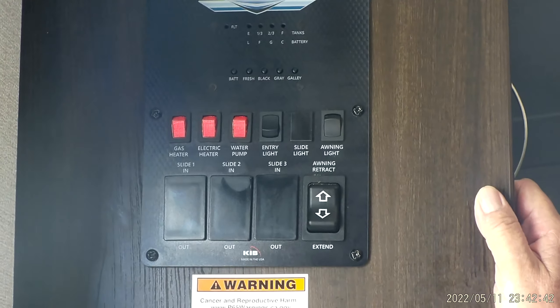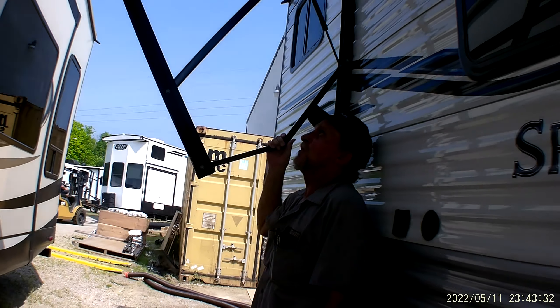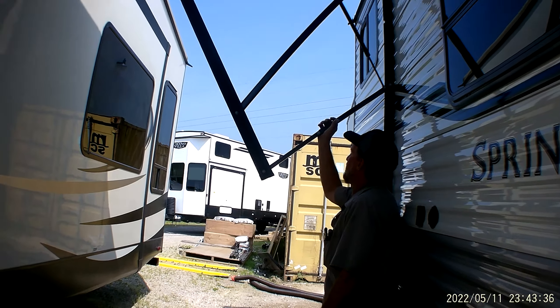We're going to extend the awning out. We can't get the awning all the way out because of the trailer alongside it, but I'll take it out as far as I can and show you the pinch points on each one of the arms, front and back. The awning lights are up underneath the awning against the trailer, and you do have two blue lights on each one of the speakers when the awning lights are on. Each arm has a pinch point — I can pull down against this and it puts the pitch of the rain coming off that corner of the awning. When you get ready to roll it back up, push it straight in line with itself so that it lays in the cradle on the side of the trailer.